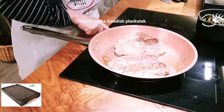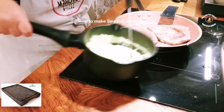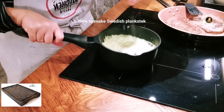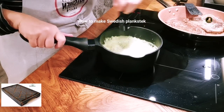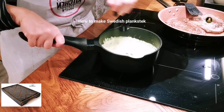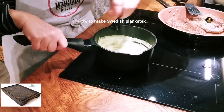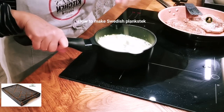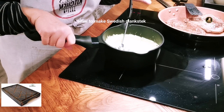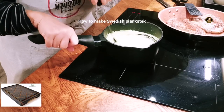Okay, now this is done. I'm just going to let this stay in the pan. And let me show you what is here, alright? This is the Benny sauce. We bought the ready-made one. So I'm just going to heat this up and let this warm up. And then later, you're going to plate everything together. Can you put all these things away? Okay, let the meat heat up slowly because you don't want it fully cooked, right? The meat, you want medium, right?